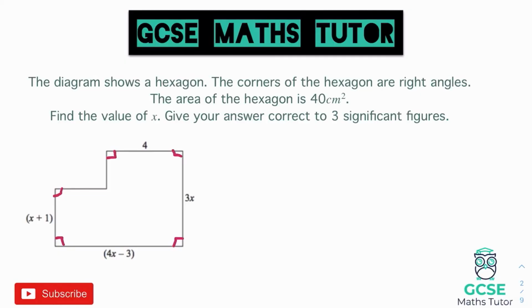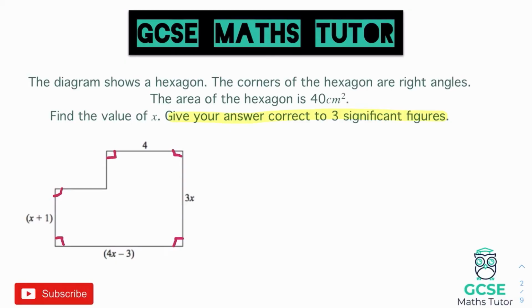Now for this one here, the hint that we're going to be using a different kind of process is it says give your answer correct to 3 significant figures. So depending on what kind of equation is formed here, and obviously we are looking at forming quadratics, if we're going to give an answer to 3 significant figures, it gives us a massive hint that we're going to be using the quadratic formula.